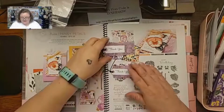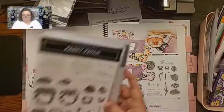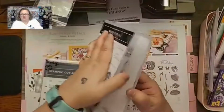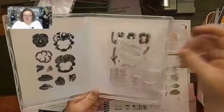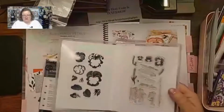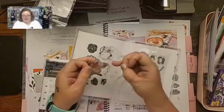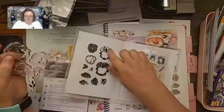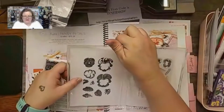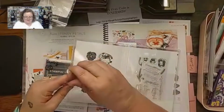With these, I actually just used the thank you from this gorgeous set. This is a beautiful photopolymer set. On this side I took the stamps off and put them on here, but I didn't on this side. On the newer photopolymer, the images are on the inside of this case piece so that they're reversed. So look at that, you can set them here, which is super nice.